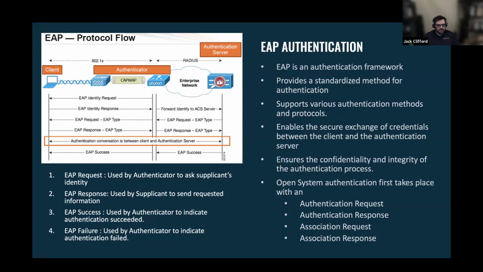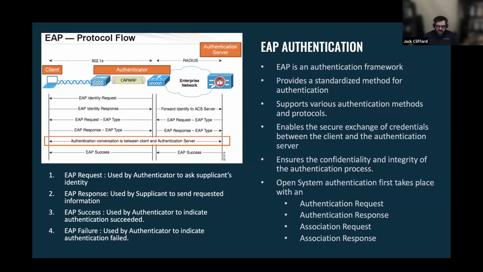The supplicant will then respond to the authenticator with its information. So it will send its token or its certificate, and then that authenticator will forward it to the actual server that's doing the authentication. And then you'll either get a success or a failure to indicate whether or not the authentication succeeded.